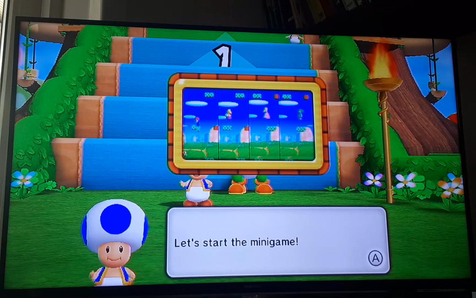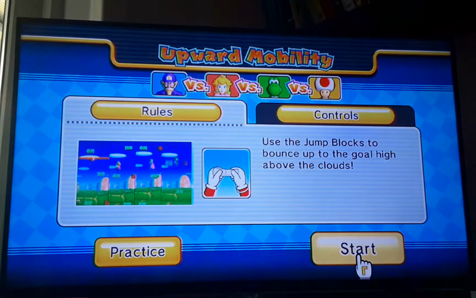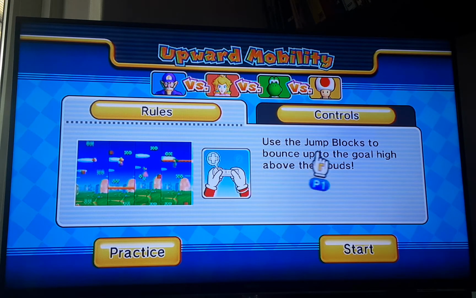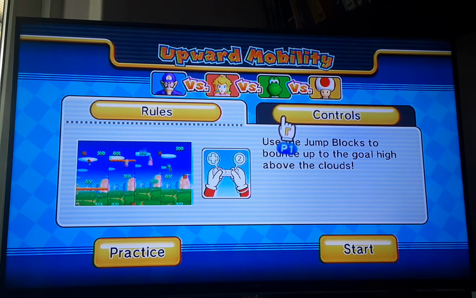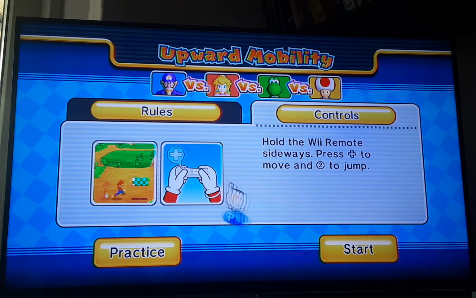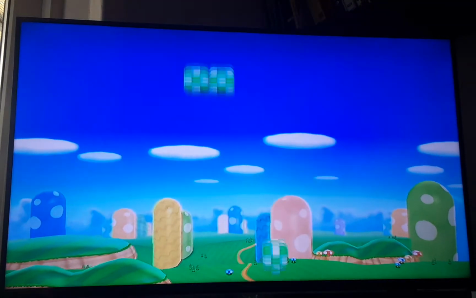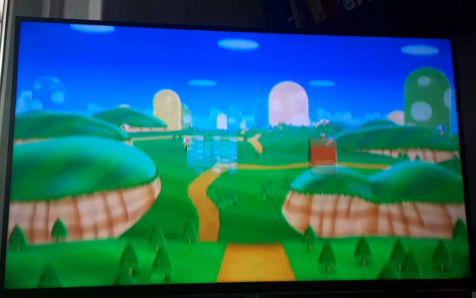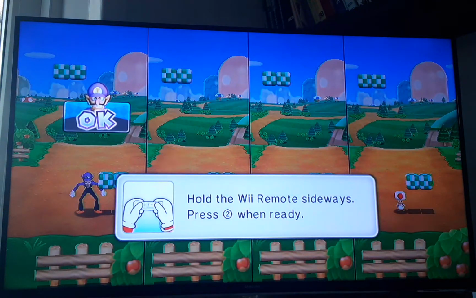I don't think we've seen this game yet, Upward Mobility. No, we haven't. Use the jump blocks to bounce up to the goal high above the clouds. So you just hold it sideways, use the D-pad to move, and you press 2 to jump. So this is a minigame where you don't want to take a break when you're jumping up.